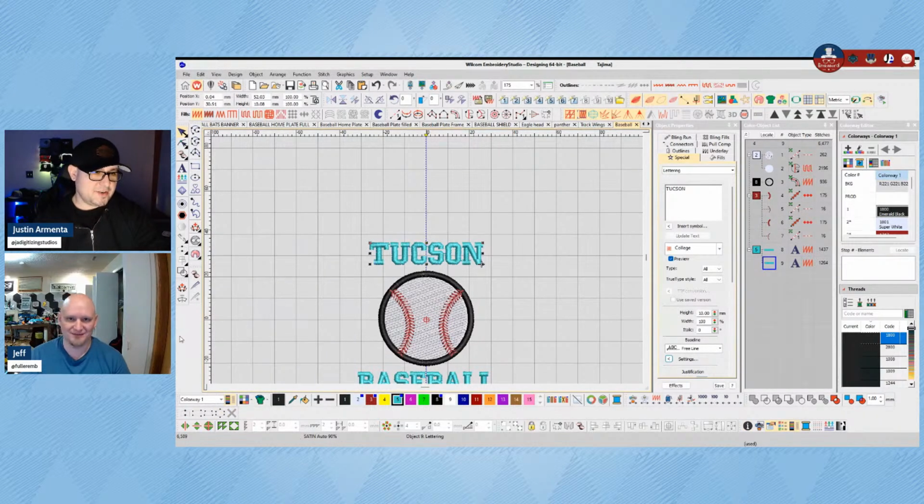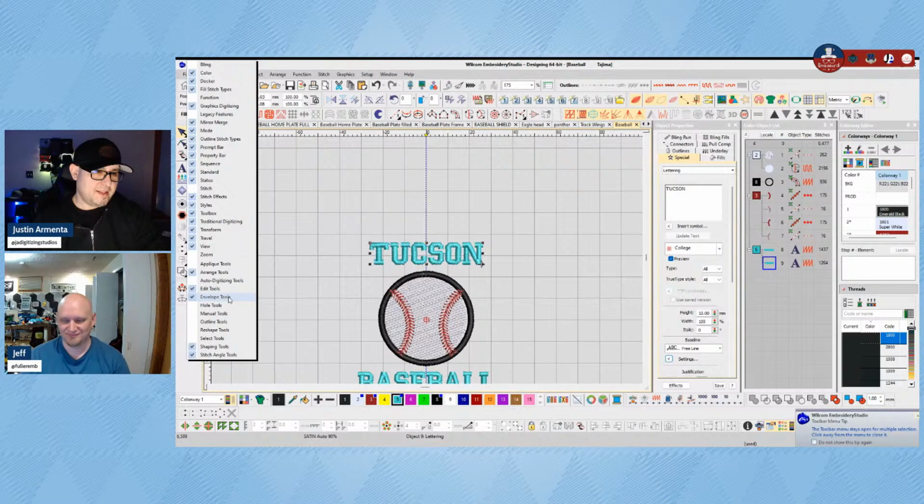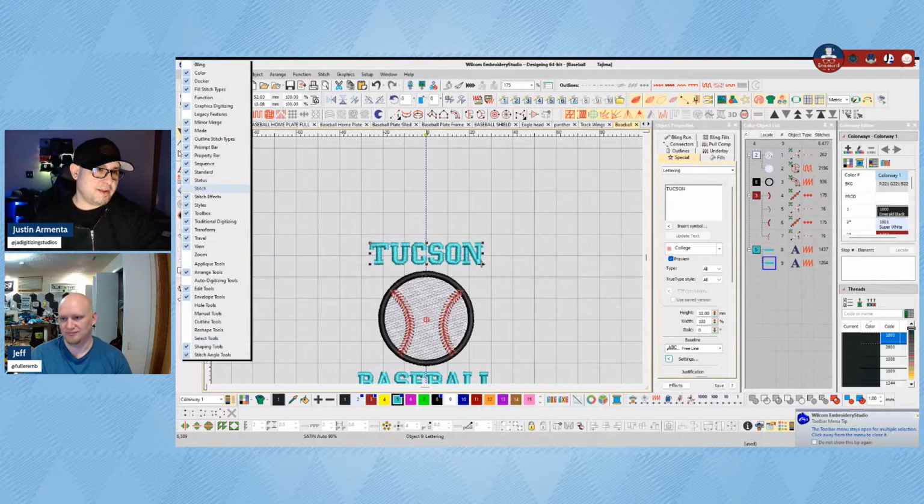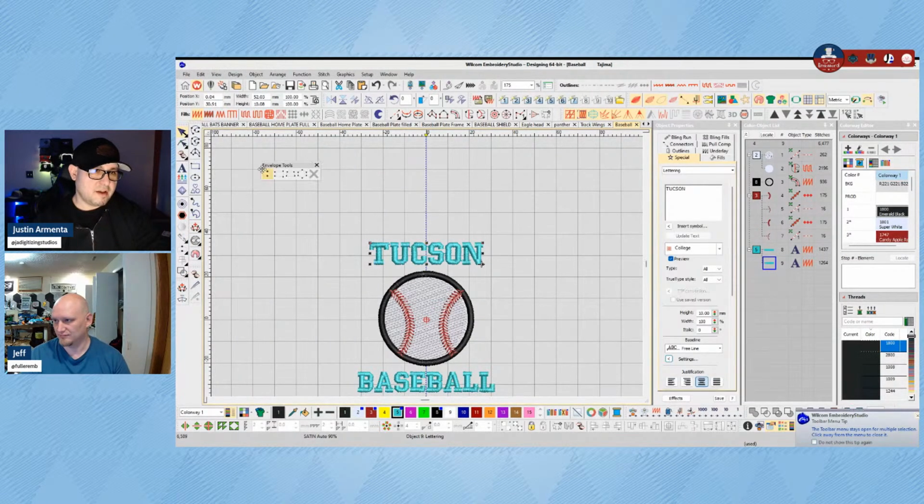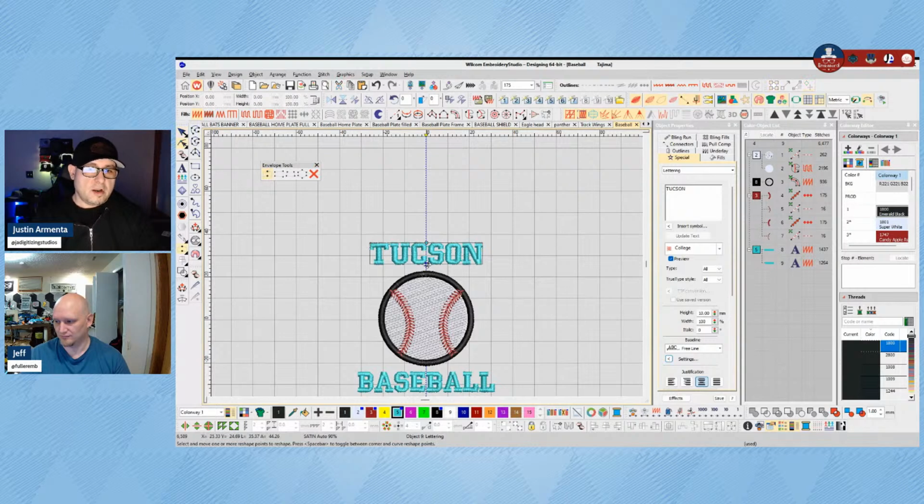So actually, I just turned on the envelope tool here. If you right click on your tools, it'll show you everything that's available. Things that are checked are on, things that are unchecked are off. So I actually have my envelope tool off. But one way of doing it is if you just don't want to do an arc on a line, you can do stuff that's a little bit more artistic. When you add the envelope here, this bridge envelope, you can change the arc of just the bottom of the lettering.